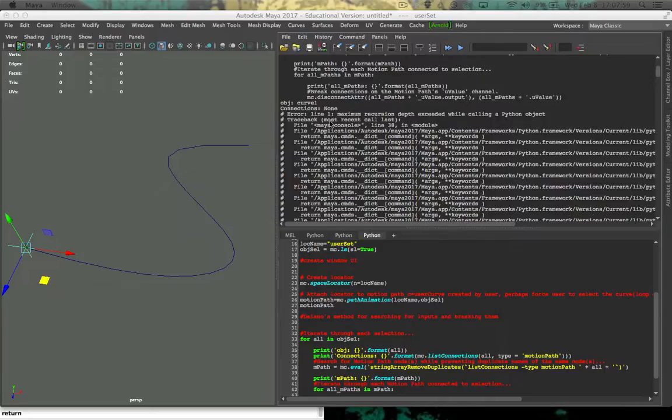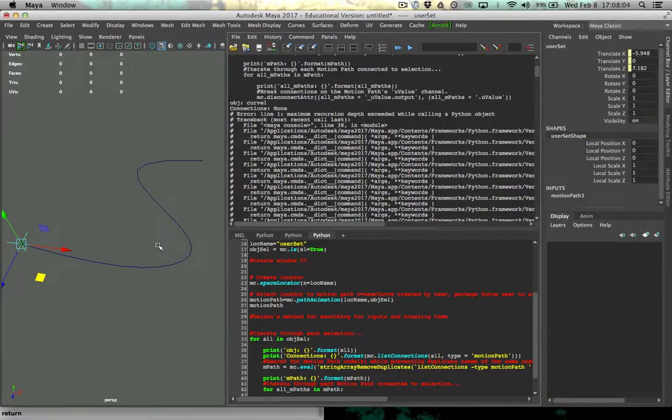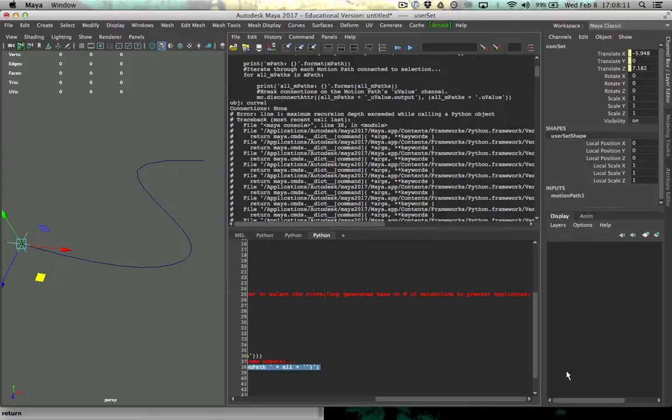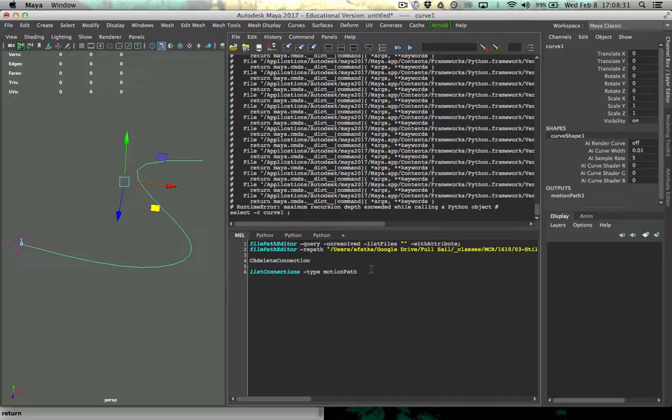Let's go ahead and run this in MEL and just verify that we're getting back what we expect to get back. Go ahead and snag this and come over here and drop this in. I guess all this just needs to be curve1.